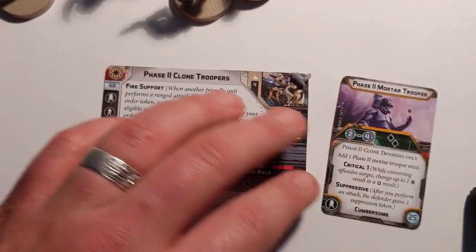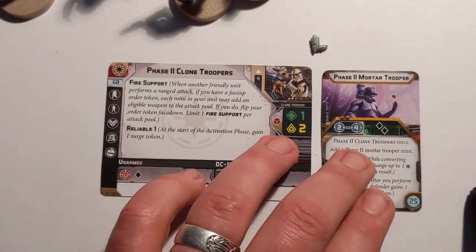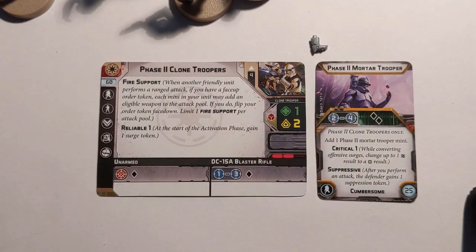Right then, so in terms of gameplay, I'm going to be running these guys. I'm probably going to be running with a mortar. If I'm entirely honest with you, I think having that range 4 suppressive critical 1 is going to be great fun. I'm going to really quite enjoy having that.